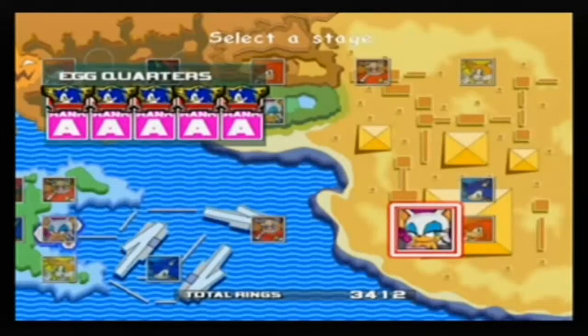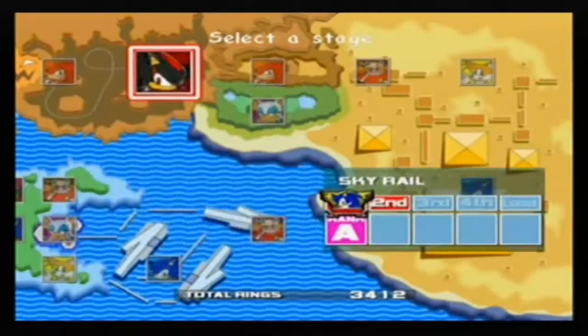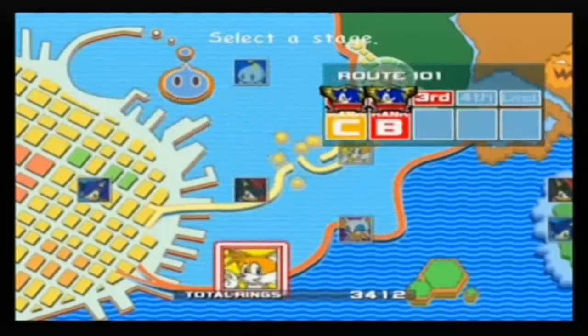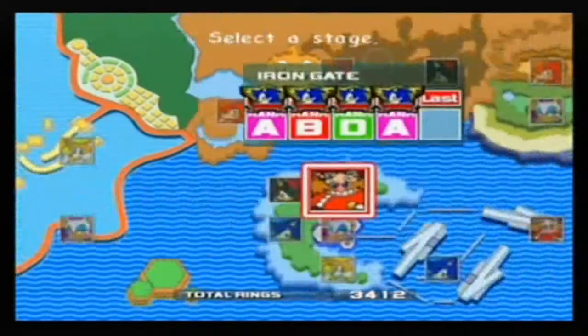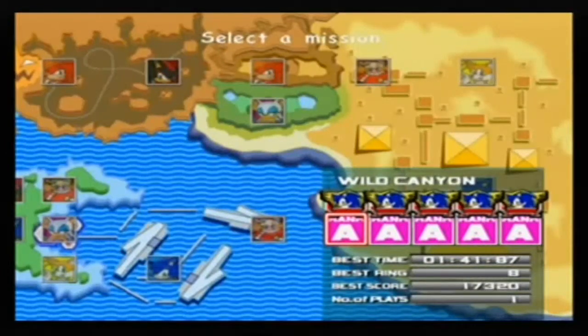Now you notice that there's 5 different missions for each level. They're pretty much all the same, with the exception of the 2 Kart levels, Route 101 and Route 280. But I'm going to explain those in a short while, because I'm going to explain the main levels when I've done all 5 of them. I'm going to use Knuckles Volcano for example.